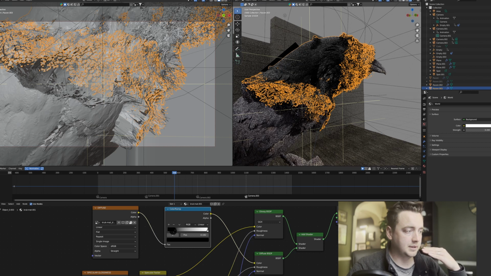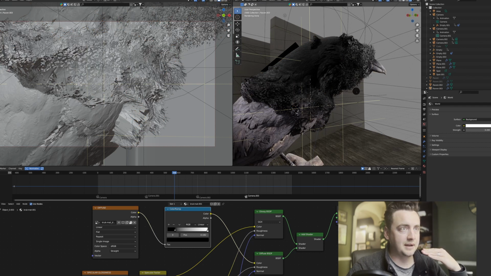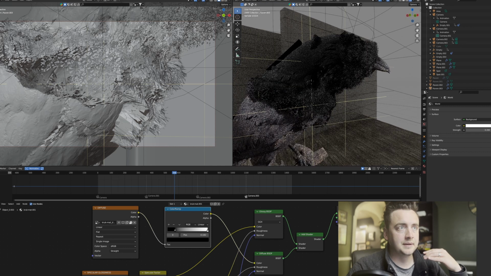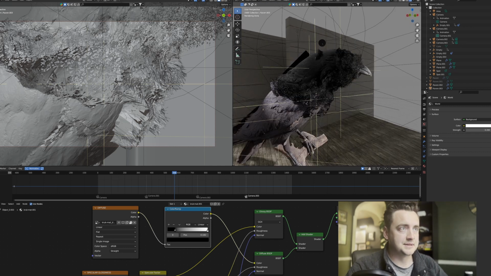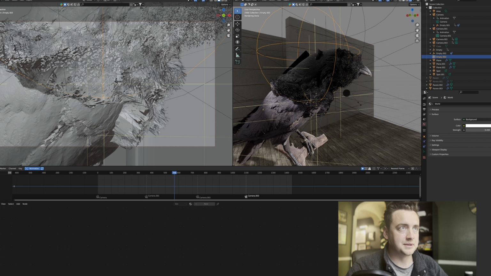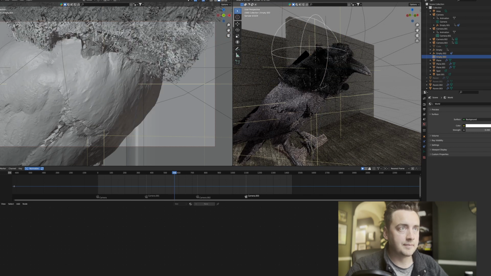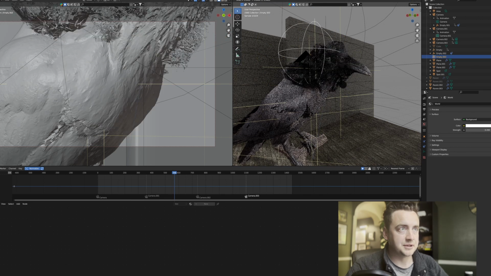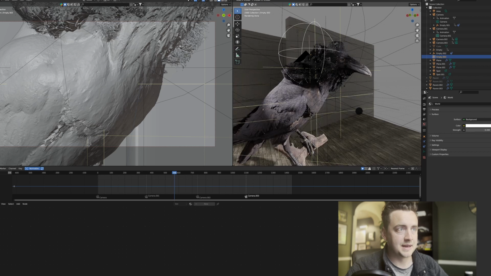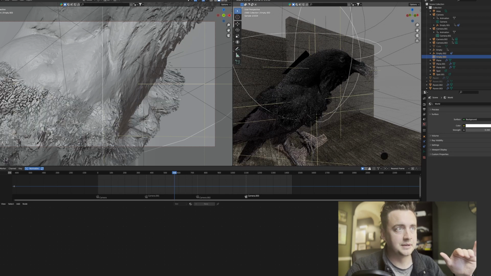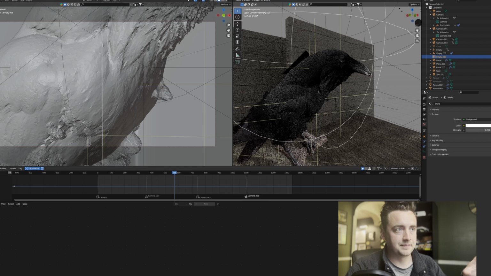That's it. I might bring the black value up a little bit. And so what that kind of does is it looks like the raven is changing from its natural sort of purple feather look to this darker raven effect.